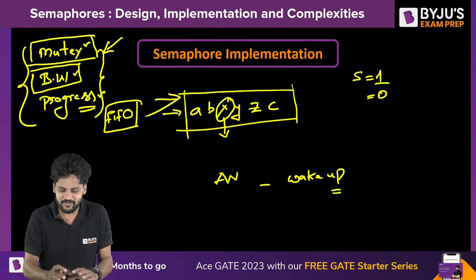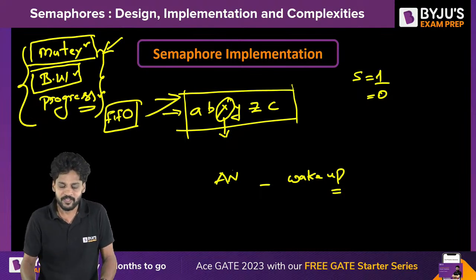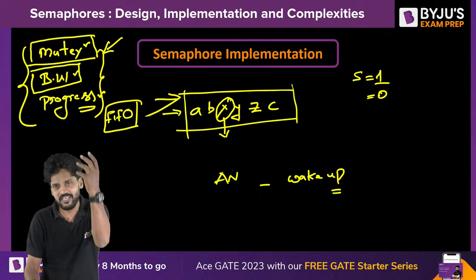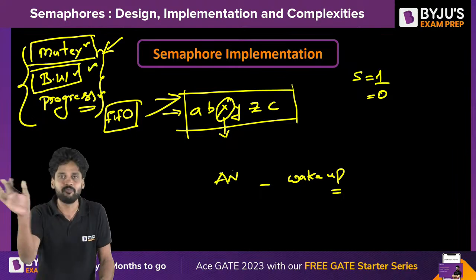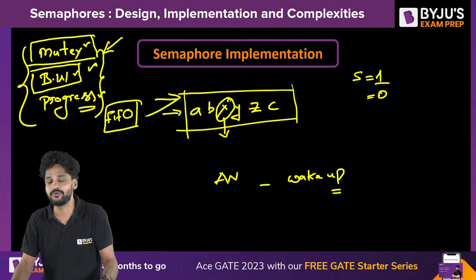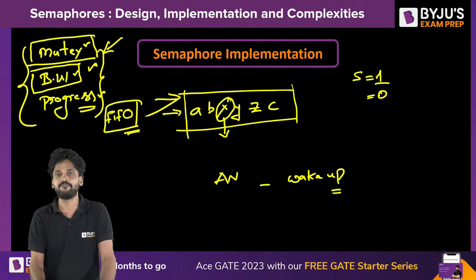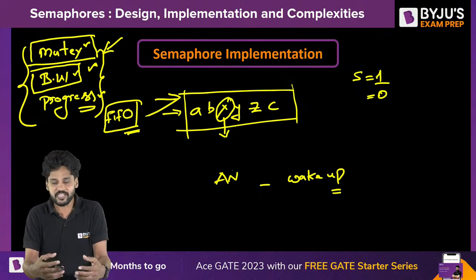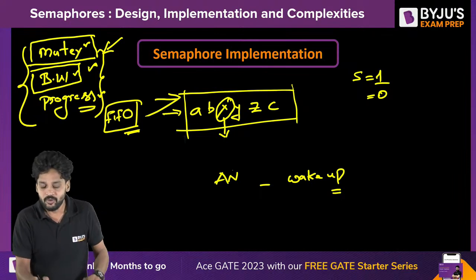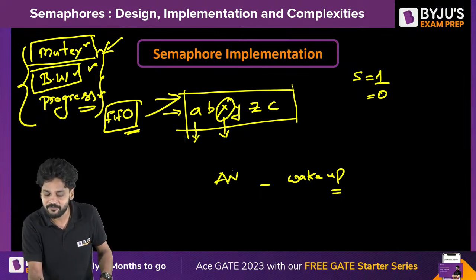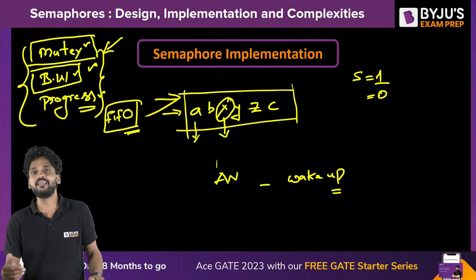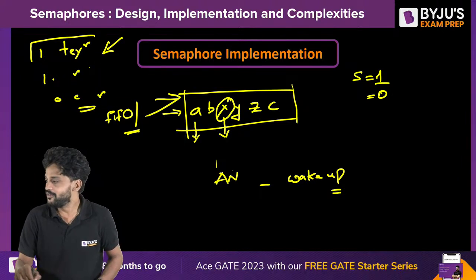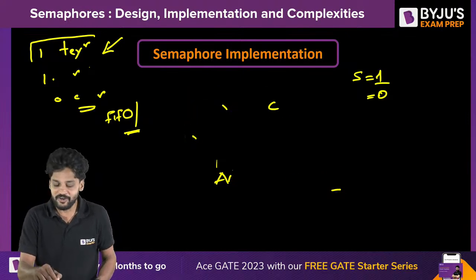We need to make sure that semaphore satisfies bounded waiting, followed by progress. Progress will anyhow be satisfied. We don't need to talk much about the progress, but only the thing is, is bounded waiting satisfied? No. At the definition level, no, it is not satisfying. What you can do is, you implement the list with a FIFO order. If you follow the strategy of FIFO, only the first process that is waiting for the semaphore will be woken up first, followed by the second process, followed by the third process, followed by the fourth process. That way, you will be able to easily implement bounded waiting. Did I make myself clear? Yes or no?